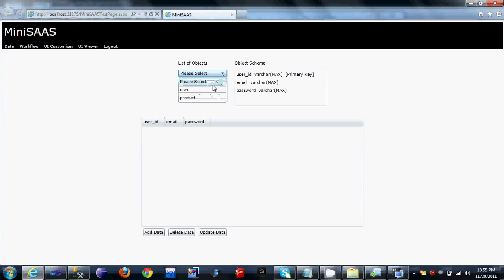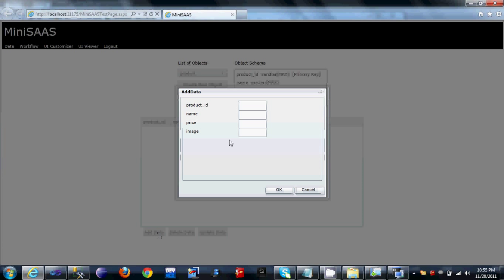So the user object would be populated by users trying to register to the store, but I need to add some stuff to the product table, a few products. Let me add two laptops.